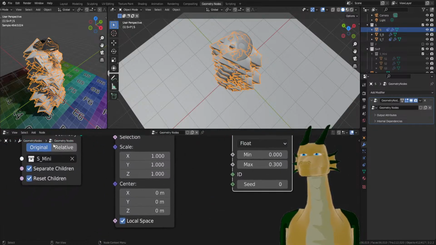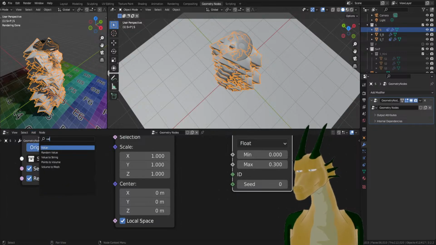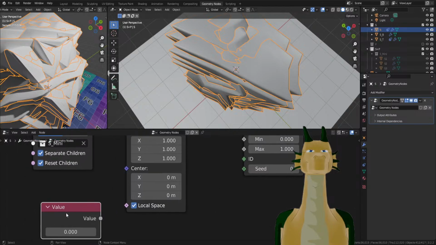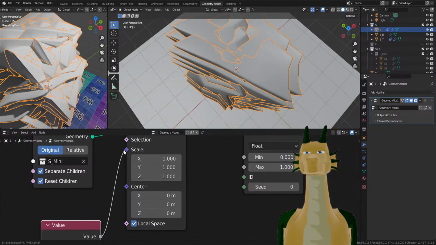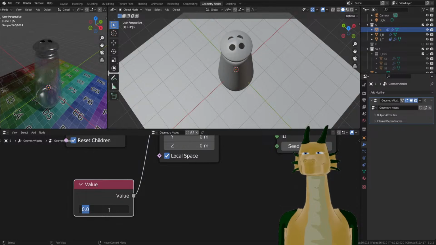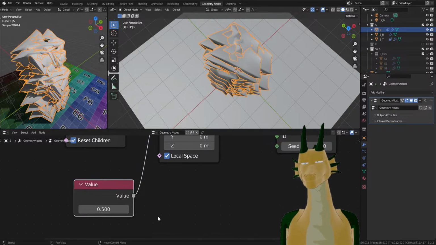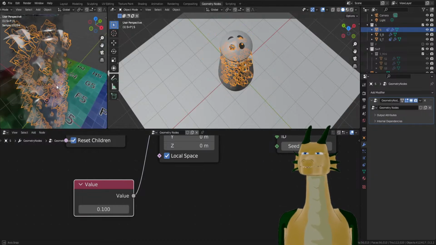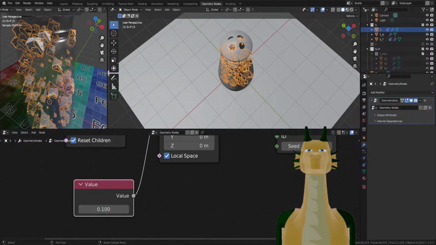And let's just make this slightly at the base. Gonna have to guess and check. Okay.